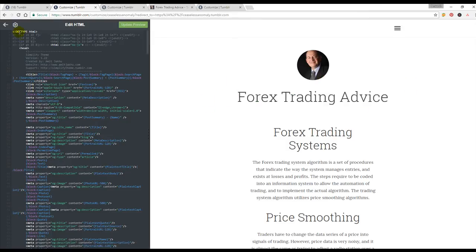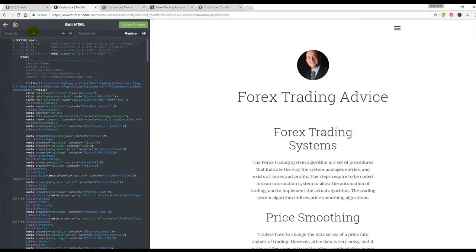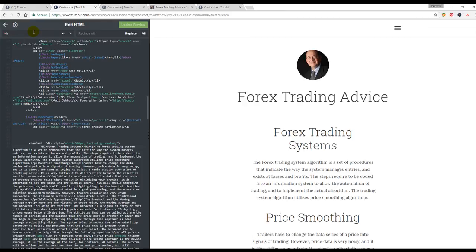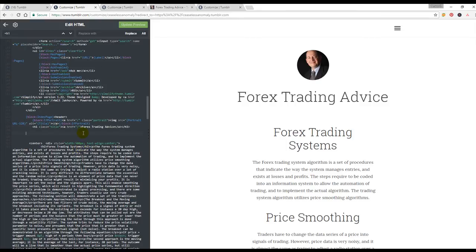So to find that, we just go up here to find and replace, and I'll look for the H1 tag. Or you can also look for title or header. All depends on your theme. Some themes are different, so it might look a little bit different to this, but it's all basically very much the same.